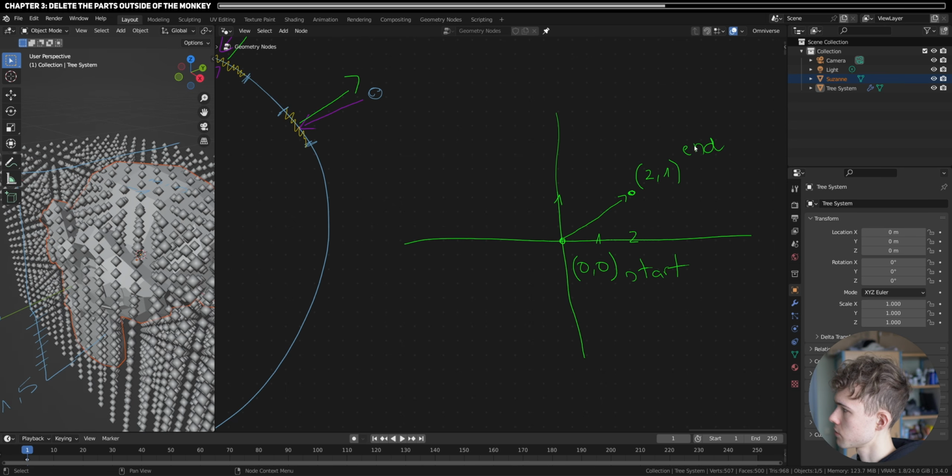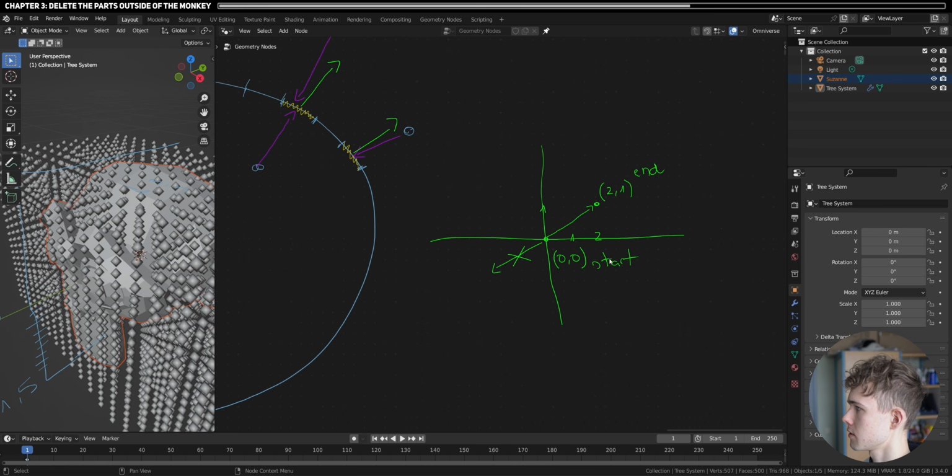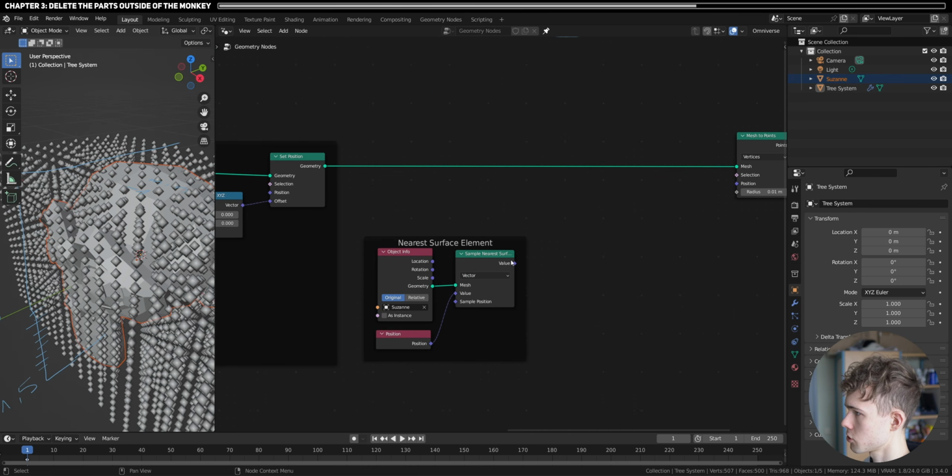If you would do this the inverted way, we would get 0 minus 2, which is minus 2, and 0 minus 1, which is minus 1. This will give us the wrong vector, which we don't want. Let's subtract from the end the start. So from the sample position, the start, and we can use this vector math for that. Subtract from the end position, we subtract the start position, and we get the direction to closest.